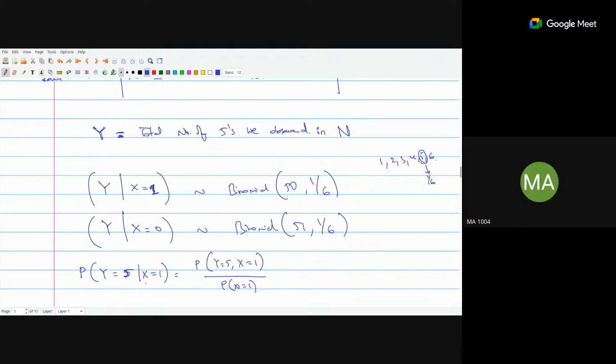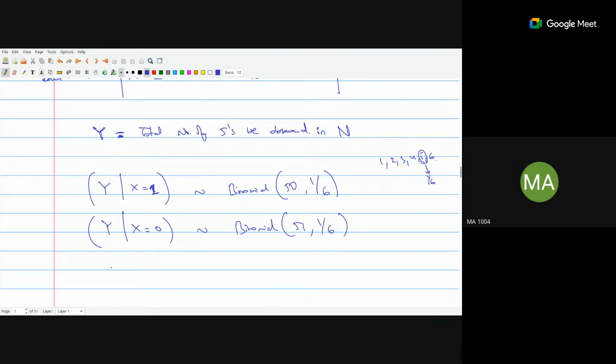If you remove the condition, that is what we are going to see. So I am trying to get the distribution of y here. Because I can't directly get it, I look at the conditional and multiply it by the marginal so that I will get the joint, and using the joint I will get the marginal of y. So that's the big process we are going to follow.